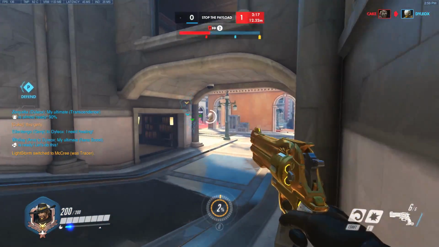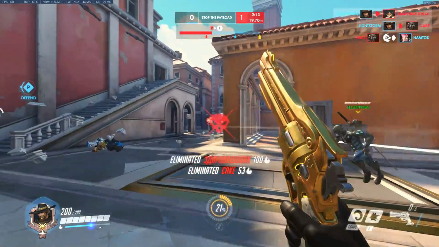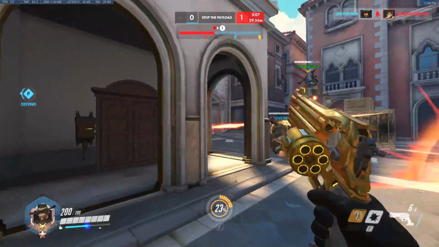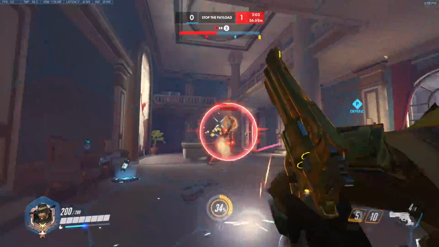So we're talking about McCree ultimates. High Noon is one of the most difficult ultimates to use as a DPS hero, but also one that is categorized by a lot of people, at least, as a very weak one. While it actually is quite strong, it has a lot of very strong components. For example, the fact that it is a one-shot ultimate.